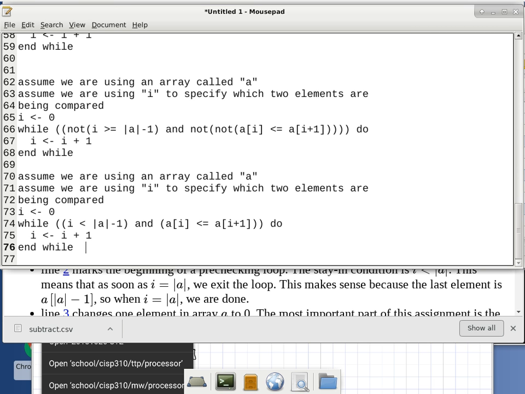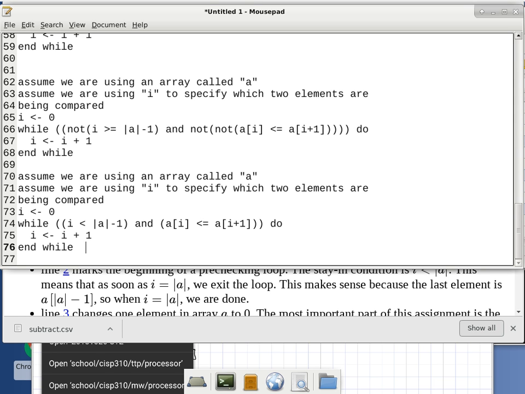All right, but we still want to double check and make sure it still makes sense. So now we are asking, do we want this loop to basically say as long as i is less than |a| minus 1 and a[i] is less than or equal to a[i+1], continue, move on to the next pair, and keep comparing. Does that make sense? Seems to make sense. Then we look at it from the other perspective: by the time we get out of the loop, what can get us out of the loop? Well, this is a conjunction, which means if at least one side of the condition is false, we get out of the loop. Does it make sense?